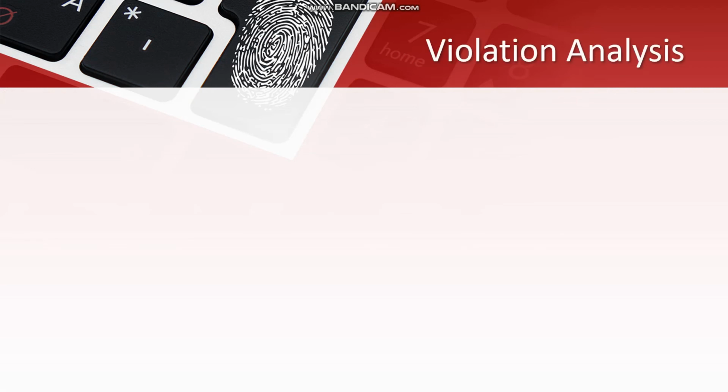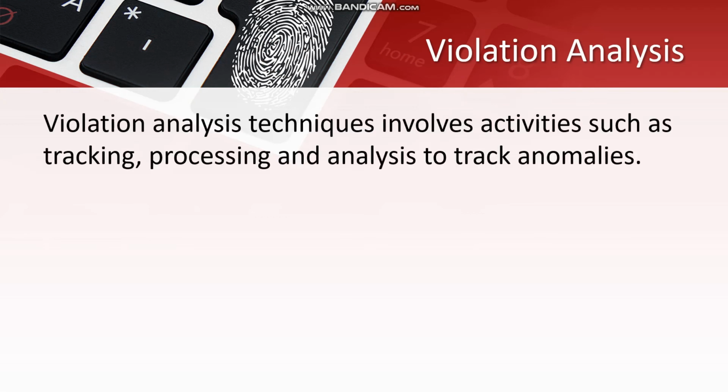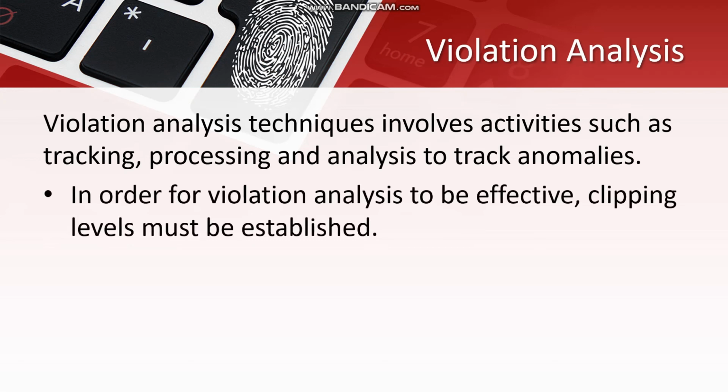Violation analysis. One of the most used techniques to track anomalies in user activities is violation analysis. Violation analysis techniques involve activities such as tracking, processing, and analysis to track anomalies. In order for violation analysis to be effective, clipping levels must be established. So we are probably wondering, what are clipping levels?